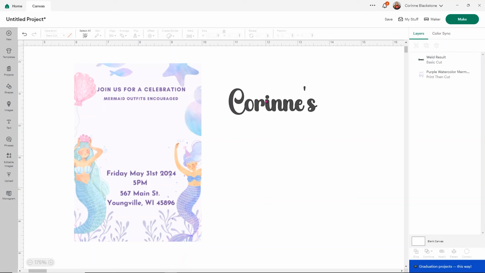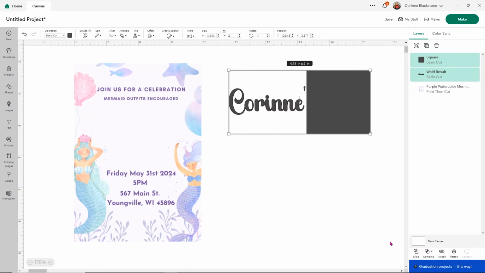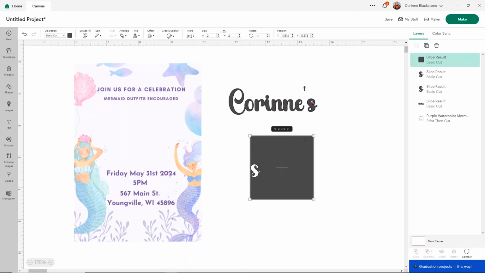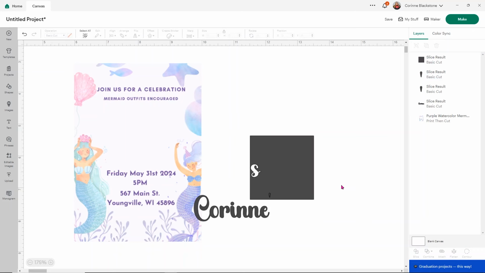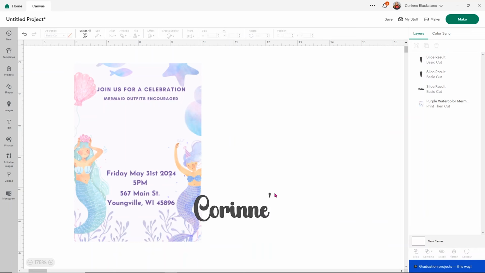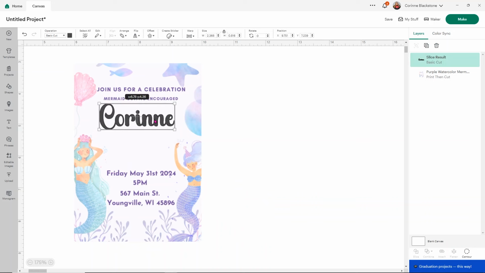And since I welded it and I can't undo it, what I can do is just simply slice it off. I just don't think it looks right. I can change my wording so that that doesn't need to be there. So first thing I'll do is go ahead and slice off the S, and I can just simply do that really quick. And then I can slice off the little apostrophe real easy as well. I'm just grabbing a square and then hovering it over the pieces I want to get rid of. And then I can play with this a little bit more.